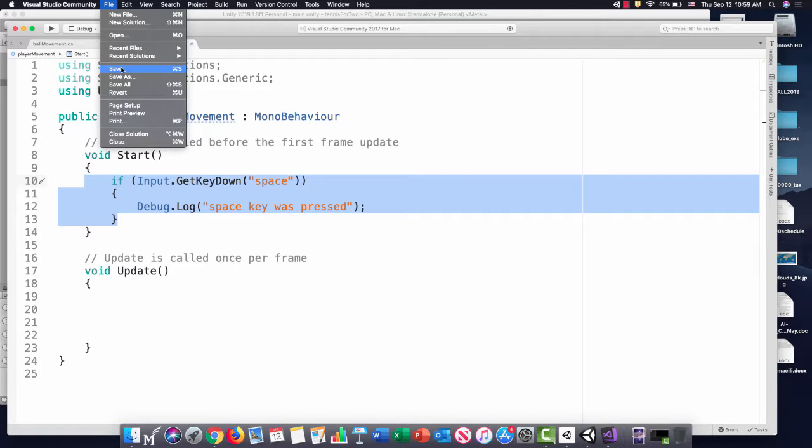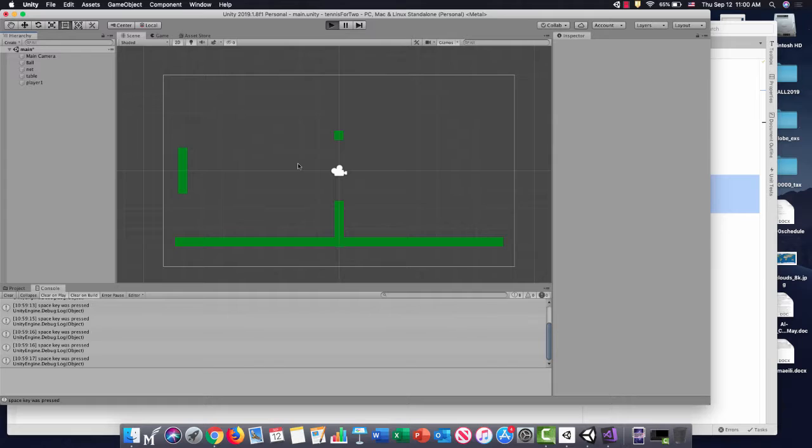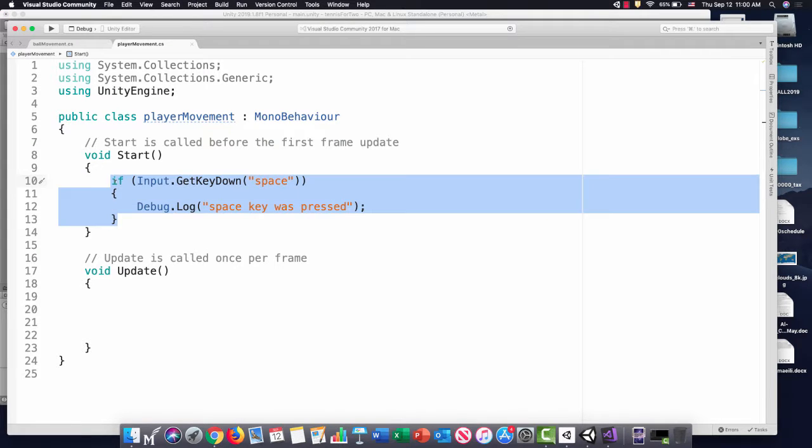Meaning, I can save this and play, and I keep pressing spacebar, nothing happens because this function already executed before the first frame. So it doesn't get executed anymore.